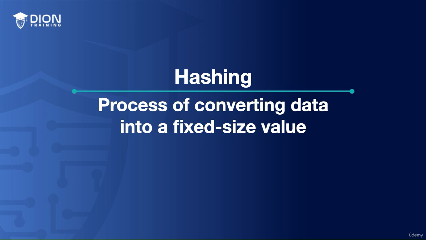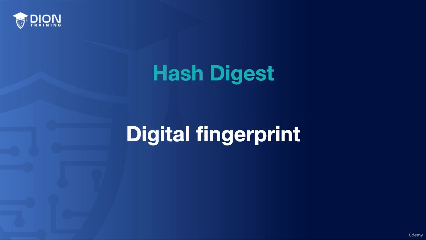First, we have hashing. Hashing is the process of converting data into a fixed size value. This way, even if a small part of the original data changes, the hash value will change dramatically, and this will indicate that there was some kind of tampering that occurred to the data. This unpredictability and sensitivity to data changes makes hashing an invaluable tool in verifying data integrity, because any minor alteration will result in a vastly different hash. Essentially, the result of this hashing function is called a hash digest, and this hash digest will almost serve like a digital fingerprint for any given piece of data to prove its integrity.